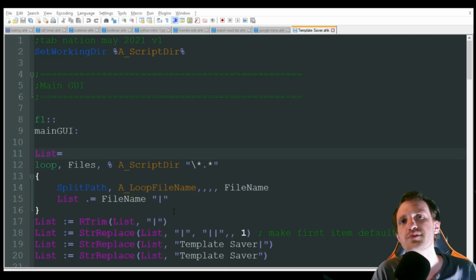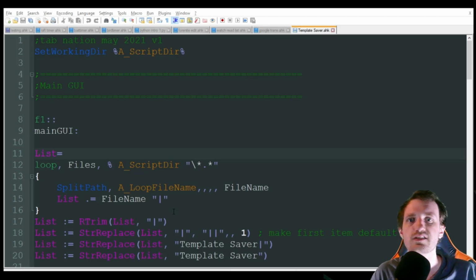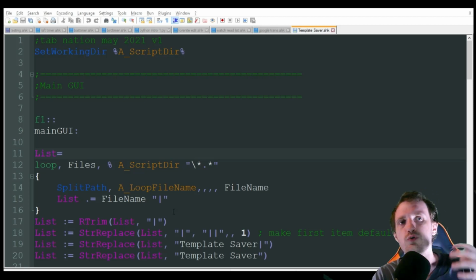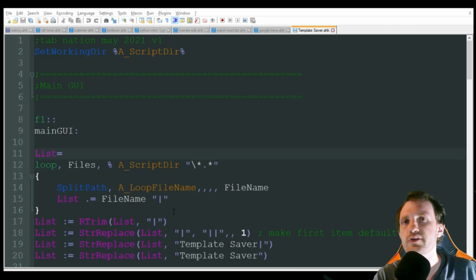Two programs that I think are very helpful. I use them a lot at my job and also for my YouTube channel. A lot of times at work, I have a bunch of templates I have to use, and same with my YouTube channel. When I go to upload a video and I have my description to write out, there's a few lines in there that I like to always add, and originally I was putting these different templates I'm using into separate files, and I have to find the file I want, open it, copy and paste it over. So I figured there had to be a better way to do this.